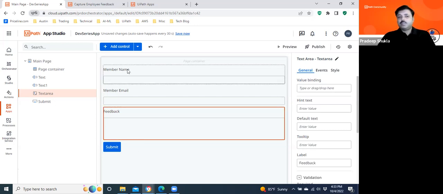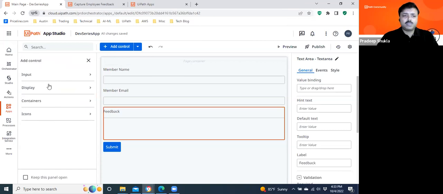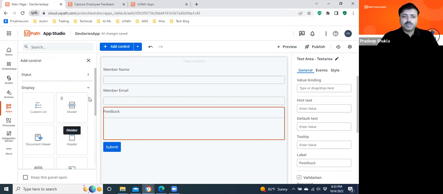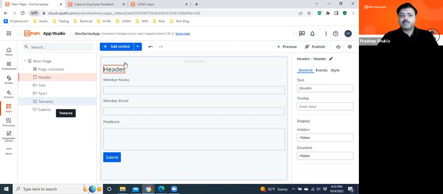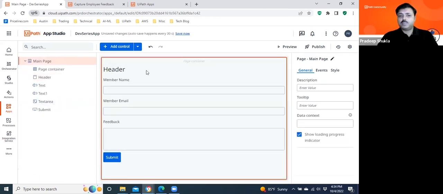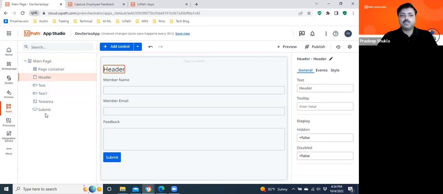So now let's say I create this application over here, and then I think I need to add a title. So let me put a header for this, so I know what this is about. You see the header actually moved up in the hierarchy because now it's on top.